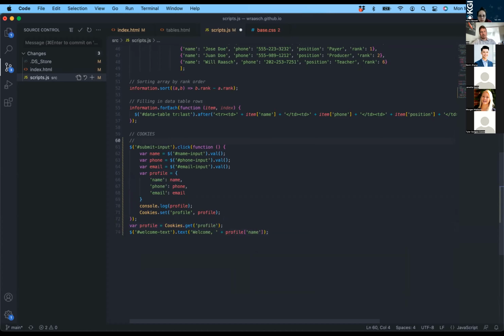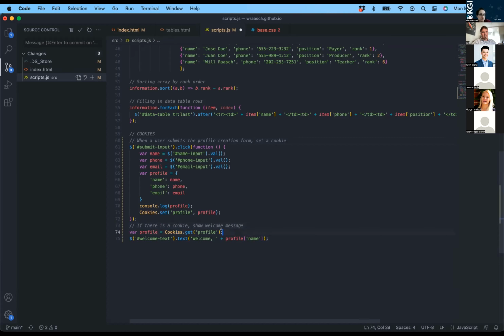So let's just comment this code. I want to say when a user clicks, or sorry, submits the profile creation form, set a cookie. And then we'll comment here if there is a cookie, show welcome message.